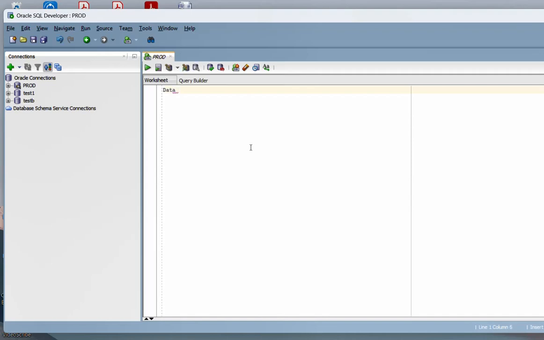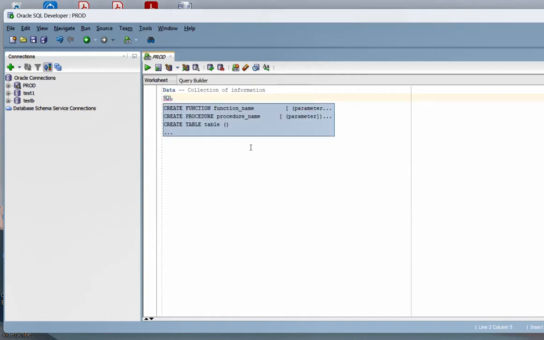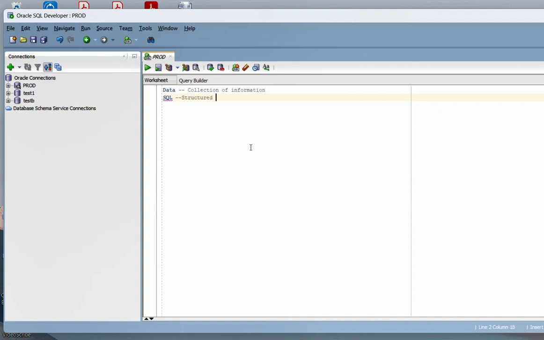Data is the collection of information, and SQL is the structured query language, and Oracle database we are using to store the data.